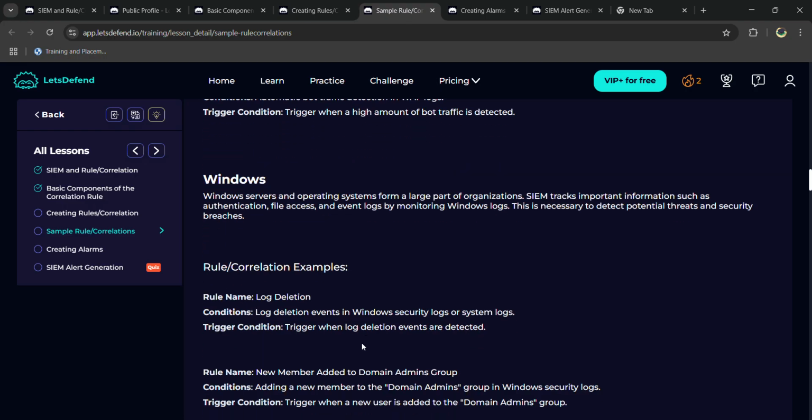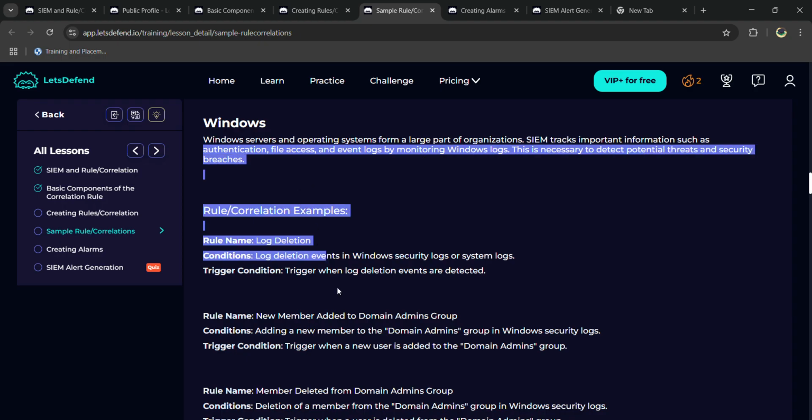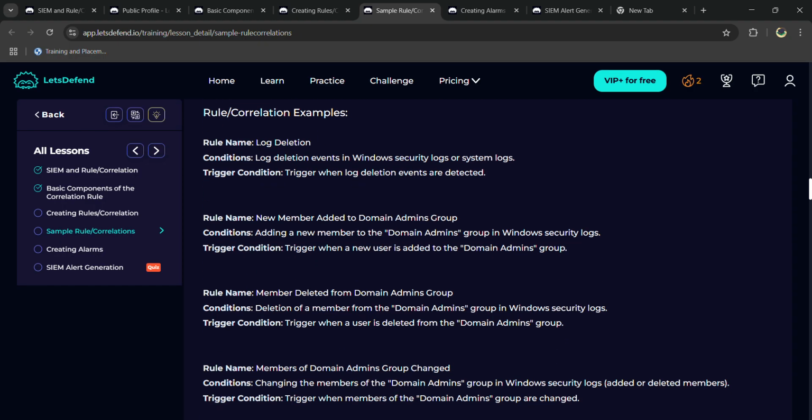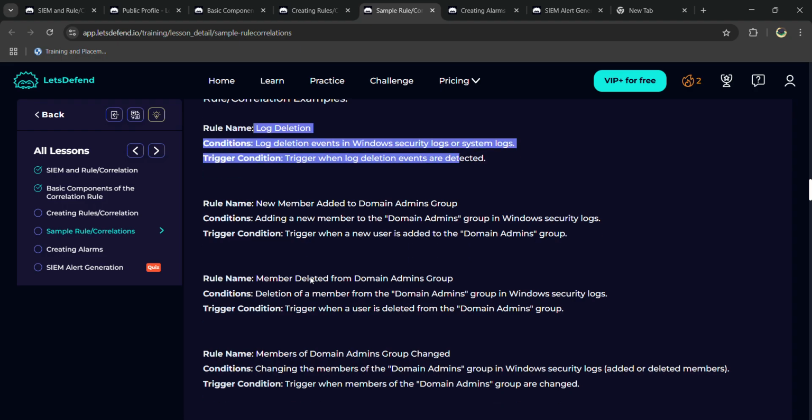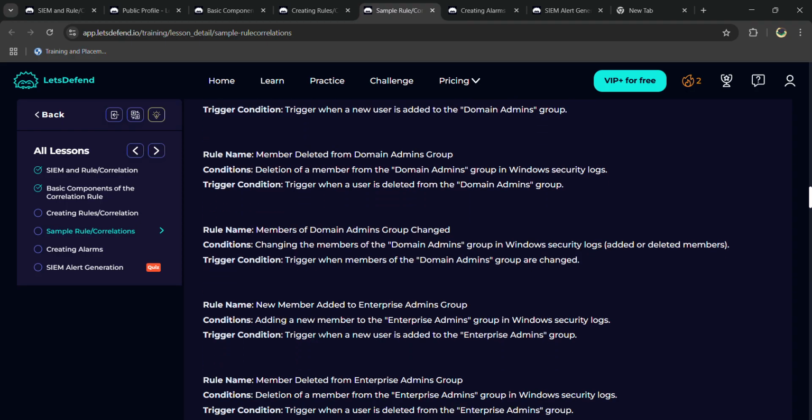Next, for Windows servers and operating systems, which form a large part of an organization, SIEM tracks important information such as authentication, file access, and event logs by monitoring Windows logs, and this is necessary to detect potential threats and security breaches. So rule correlations could be log deletion events, new member added to domain admins group in Windows security logs.